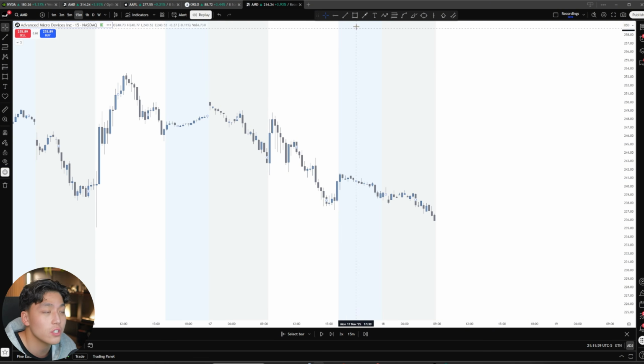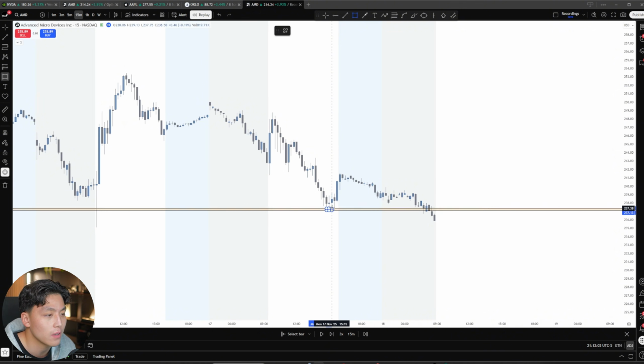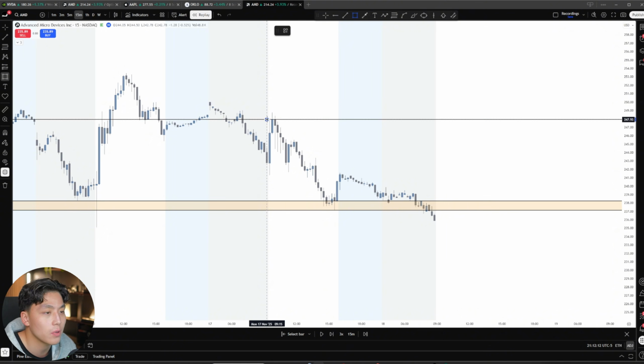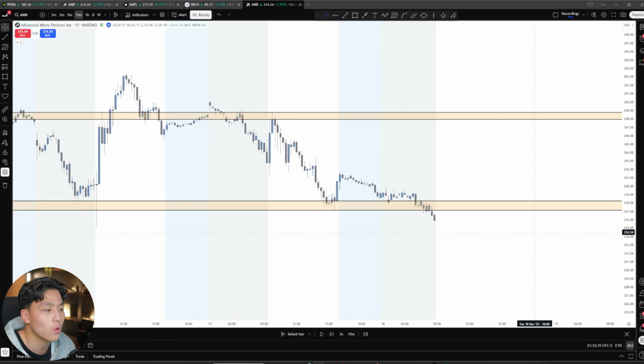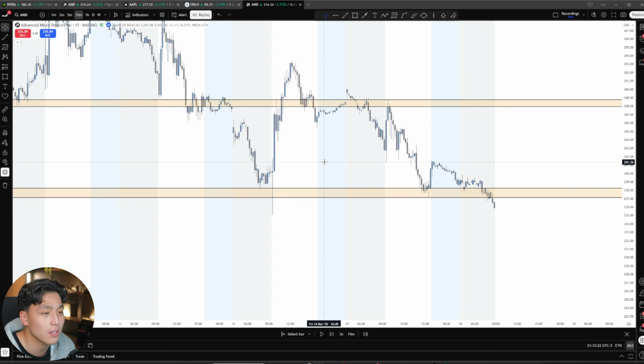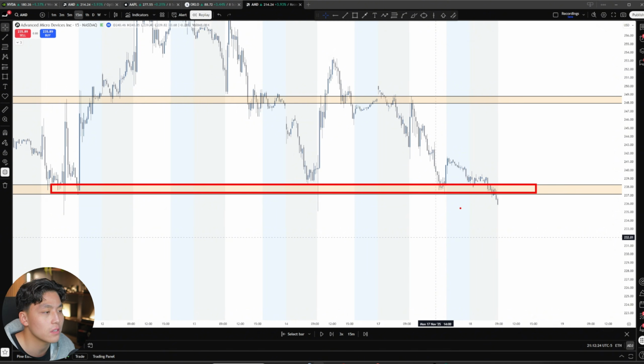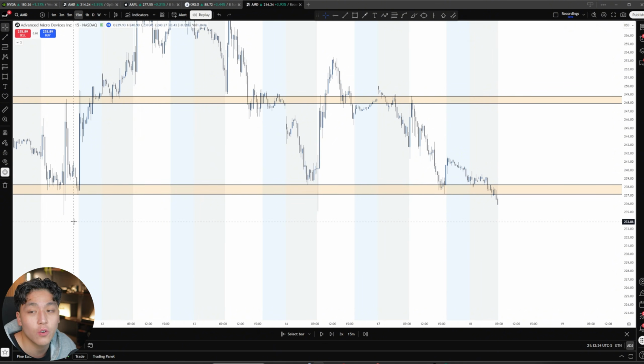So you can actually just divide the zones up. In this case, if we were to box in our previous day lows, you can mark out this general area, which is just going to be from this wick all the way to this body. If I want to box out the previous day highs, we can do the same thing. Of course, since we're fairly bearish, this previous day high zone isn't going to be as valid. If I look left just a little bit, you can actually see this area is respected fairly nicely. You can see multiple touches off your 238. You have a big wick wicking through this zone, another wick all the way back from November the 11th.